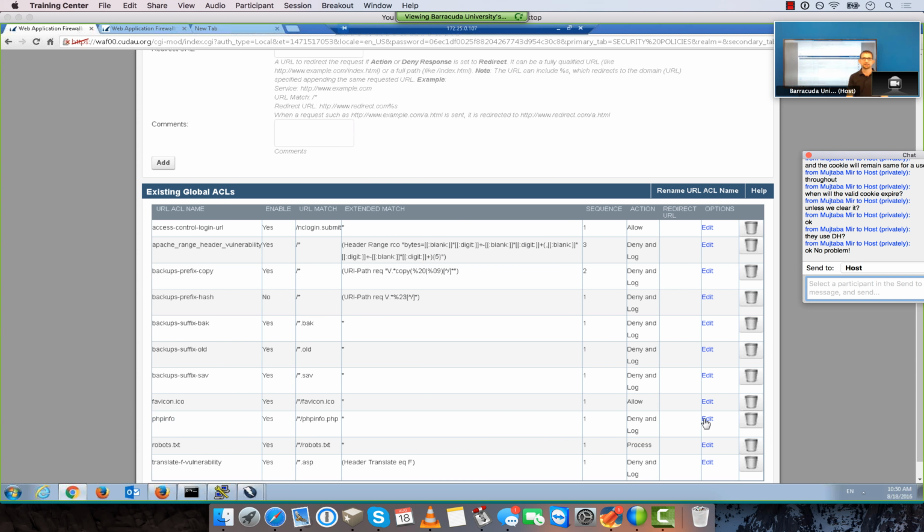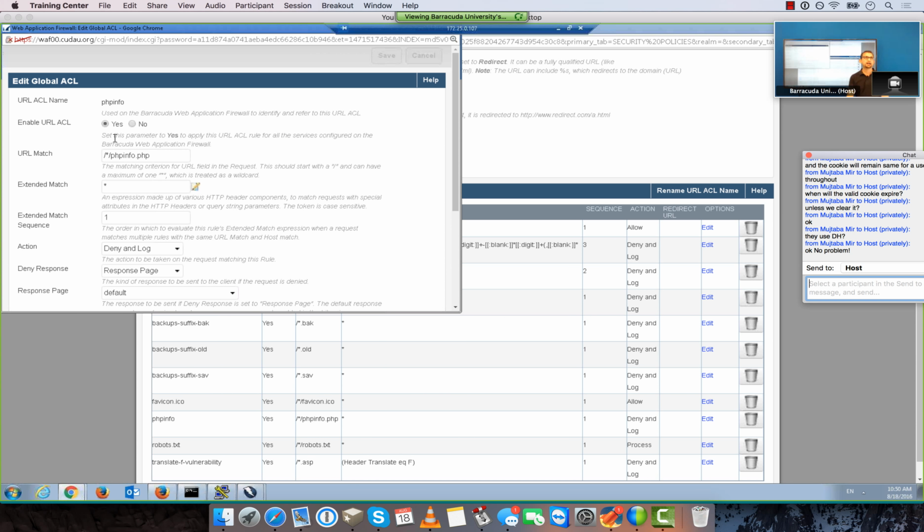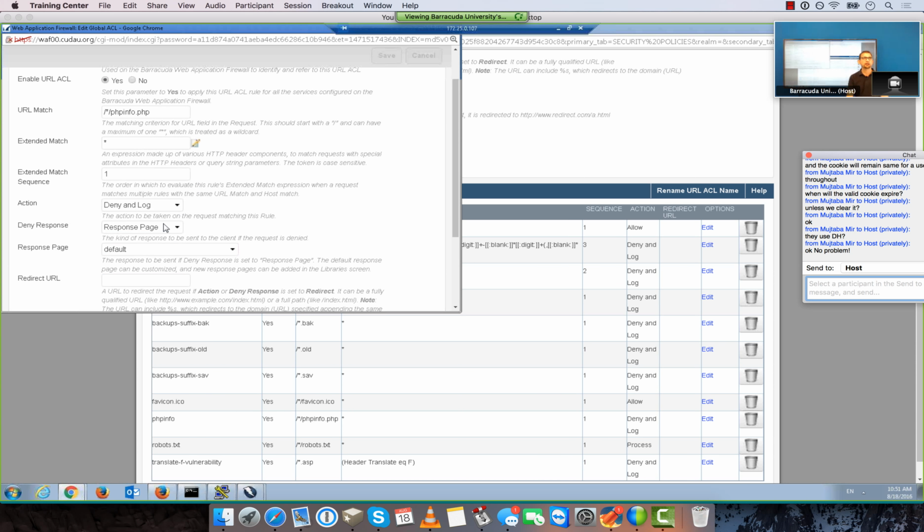Let's edit this ACL. Everyone that is trying to access phpinfo.php, it doesn't matter where this page is, deny it with log. Deny and log. What is the deny response? It is the response page.